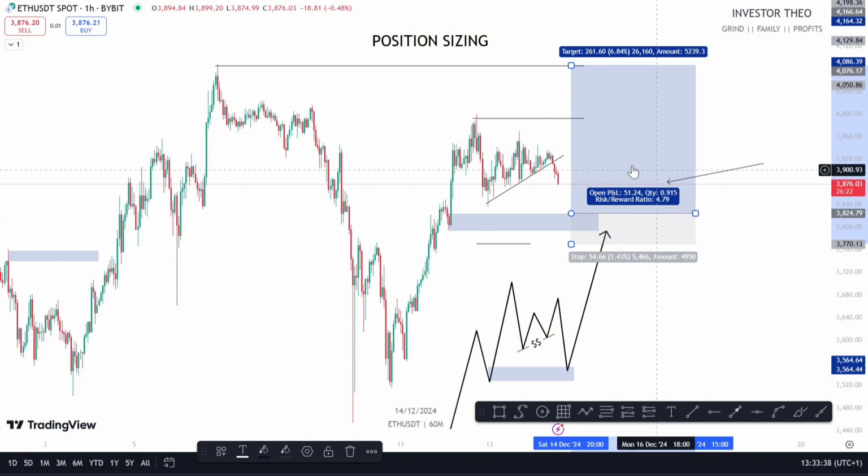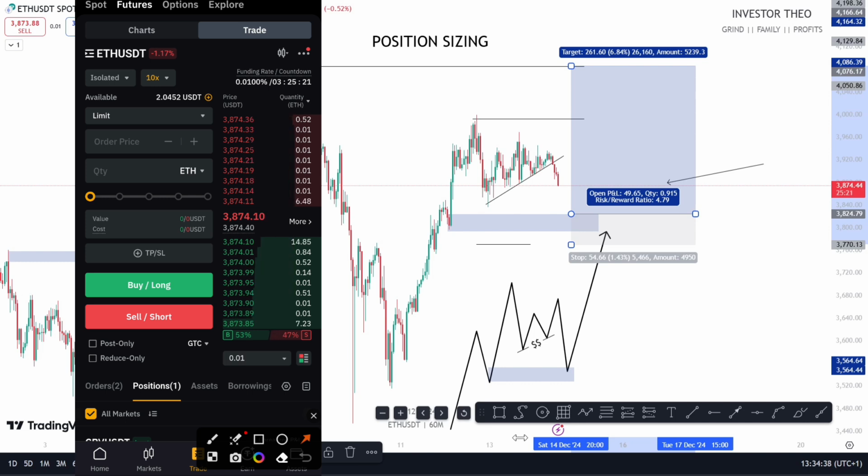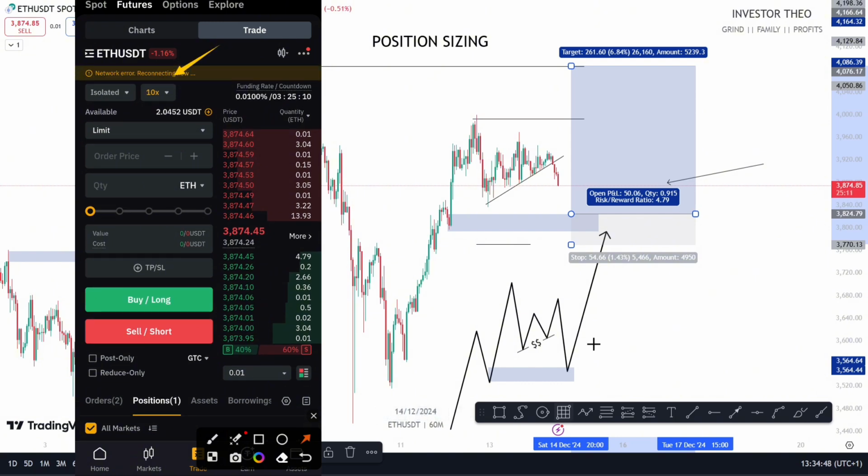I will actually screen record this aspect and then add it, most likely at one end of the screen. All right. On my Bybit account, you see I'm on the futures segment already. I'm trading with a leverage of 10x here, which I will teach you how to change shortly. So basically, all I have to do is check the quantity on our TradingView on the laptop. Remember, I'm showing the laptop and the phone at the same time. The quantity here is 0.915. So I go to my phone and I'll place 0.915 there.